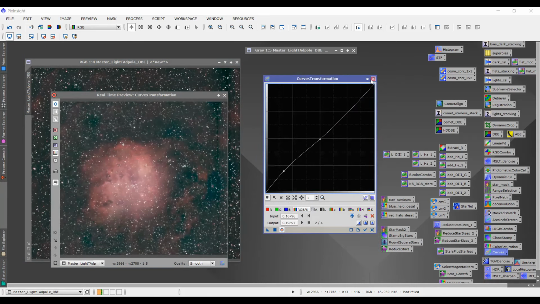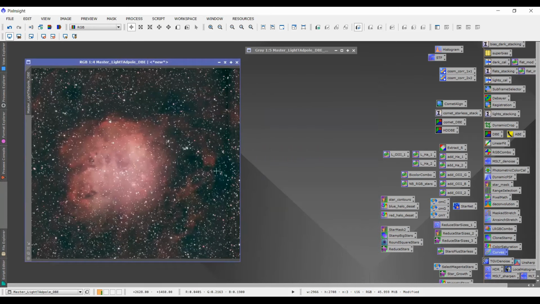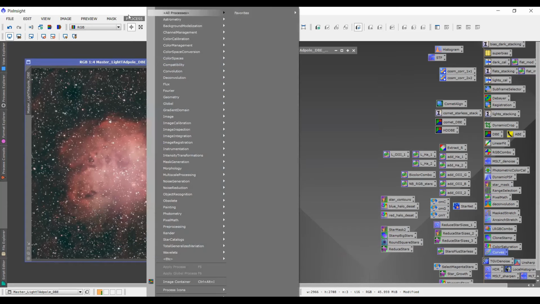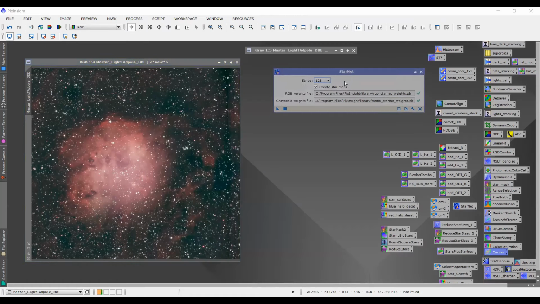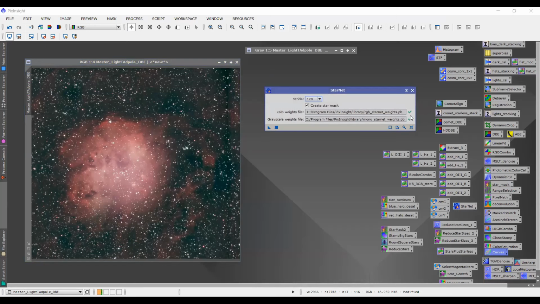Well, there's a way we can work on this image without the stars and keep the stars at this level. It's a really cool AI process called StarNet. That's relatively new to being included in PixInsight. Yay! So Andrew and I, we love StarNet. StarNet is awesome. So you go to processes, all processes, StarNet. The very first time you open this, it's going to have little red X's here. And that's because you have to tell it where the libraries are.